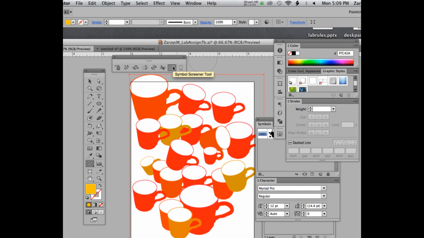And then the last thing you're going to do is screener. So some of them will be a little bit transparent. Just don't make them disappear. Don't really hold your mouse when you select it. Because right now, look at that. That disappeared. It's gone. This is how you can make things go away. And you just click on it and hold. So like a little bit. See, like this one is a little bit ghosty. Okay. And this one is almost invisible, so this one is a little bit.